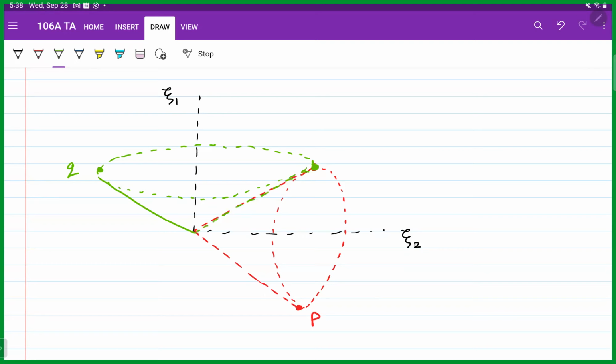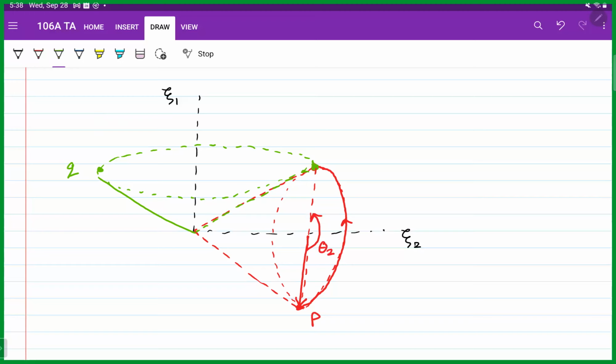All right. So what are our theta 1 and theta 2 in this case? Well, what we're saying is maybe we're rotating about this first axis by theta 2 in this direction, something like that. So if we start over here and then we end up over there, this is our initial point. What we're doing is we're rotating around by this amount, theta 2 over here, corresponding to our second axis.